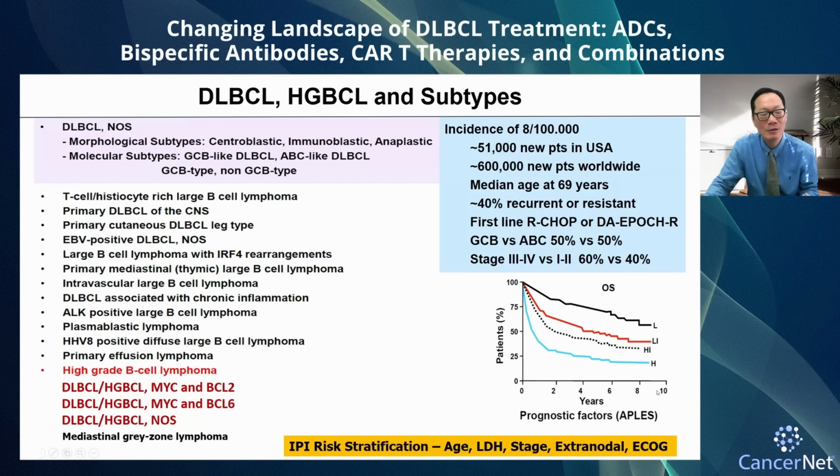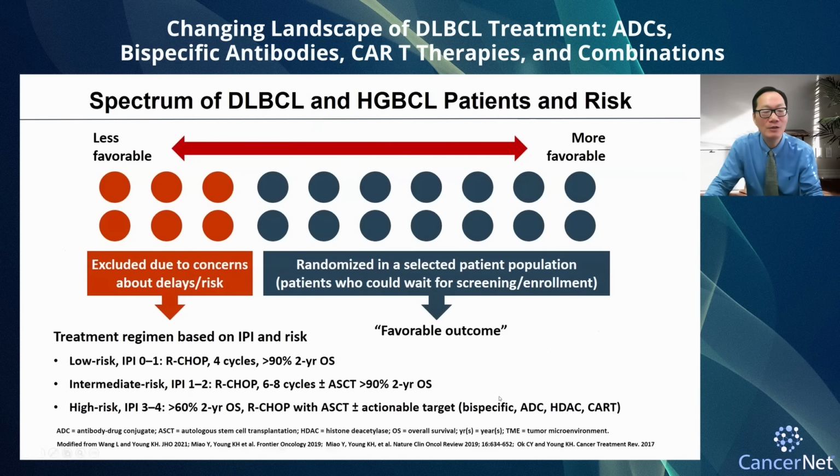So we need to handle those patients based on the pathology, risk, and molecular features to decide how we are going to manage them. Now, this figure shows you that if a patient is high risk, less favorable for treatment, their survival will be much worse than favorable patients in the low risk category, suggesting that treatment regimens may need to be revised for individual patients based on clinical pathology and molecular features, including the treatment cycles and the regimen components as well.